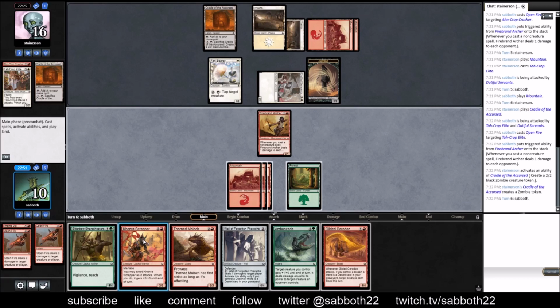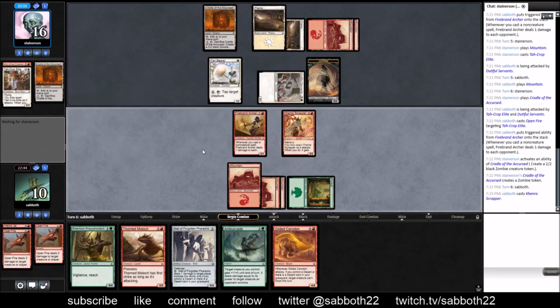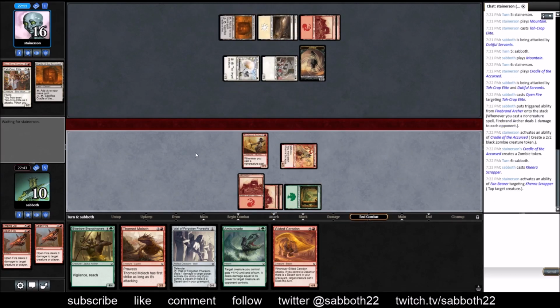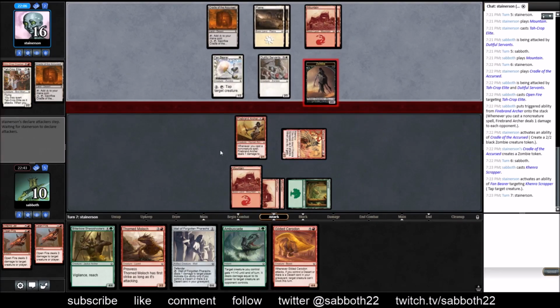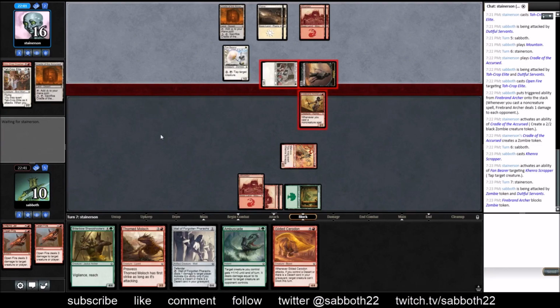Ambuscade does pretty well there. They tap down Firebrand Archer. So our best bet is to play Kenra Scrapper, and I'd be happy to trade the Archer with the zombie. You know, they could tap down one thing, and then tap down another on their turn to get in 4. We're still not dead to that. We'll see how it plays out here. Alright, they are fine to trade, and so am I. I mean, we can't take too many more hits before we're dead.